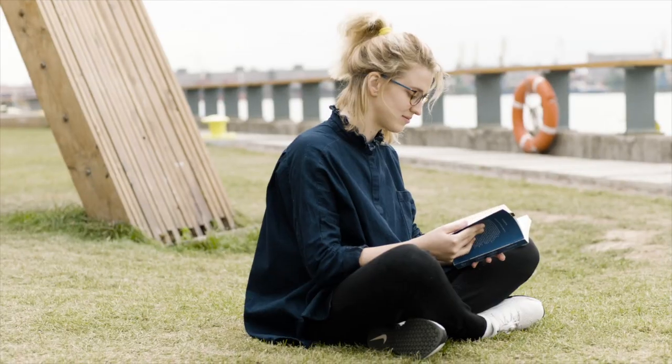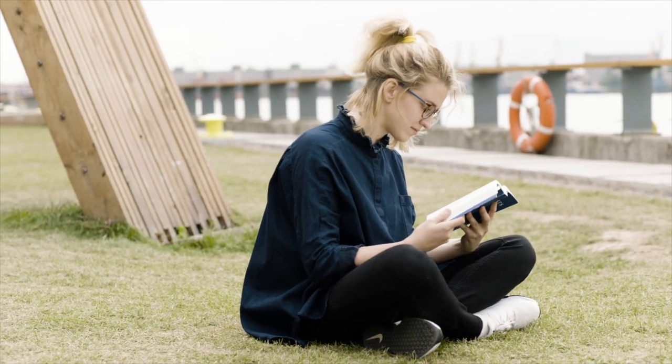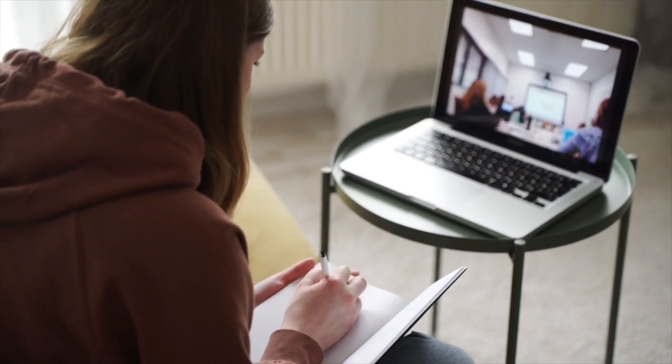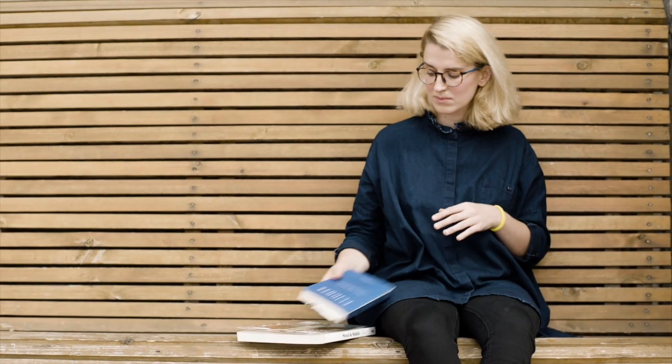So that might mean switching your seats at the library, or sitting in a different room, or spending an hour reading a book in the garden. Sometimes just switching up your location can help give you a fresh headspace and a fresh perspective on your studies. Having a few different options when it comes to places to work will help keep your mind fresh. So if you can, try to have 3 or 4 places that you can rotate as your study locations.